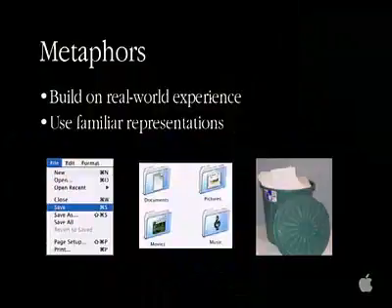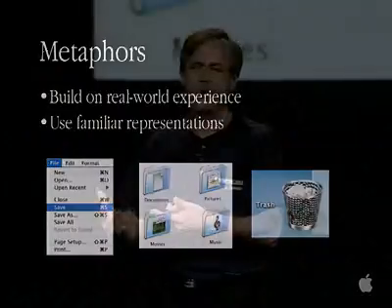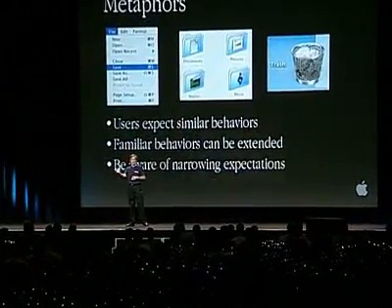They know that they can use a trash can to throw things away. So we know that we can create a metaphor on the computer as a way of getting things off the computer or throwing it away. So metaphors allow us to take real-world, familiar objects and take advantage of what the users already know about those objects in getting work done. They don't have to learn it. They know something about it.